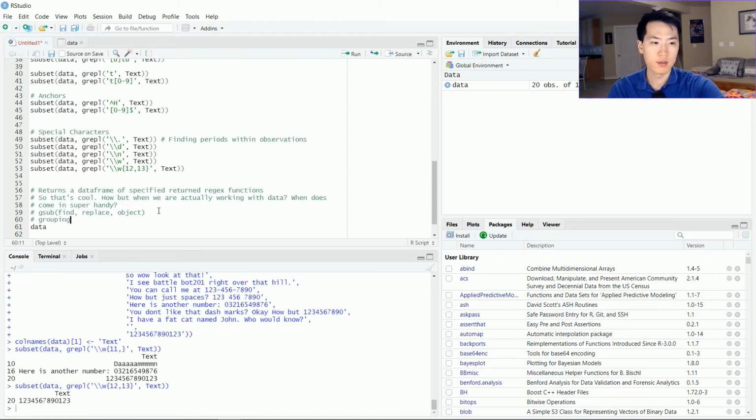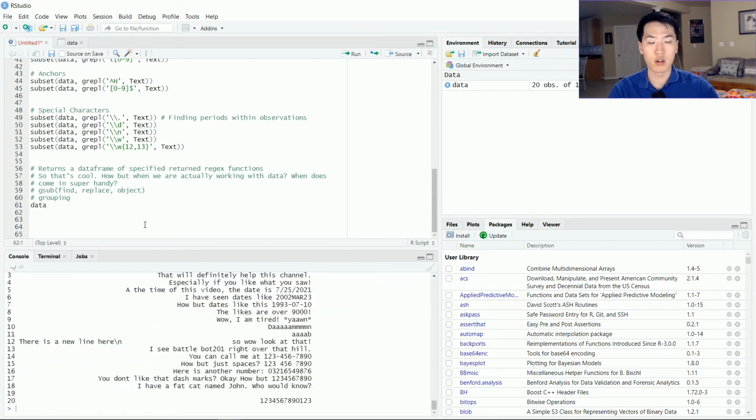Okay, so now that we have a basic understanding of how to utilize regex functions, we can go ahead and look at grouping and how to replace specific observations that follow a specific pattern with other values. And so I'm going to be using the handy lapply function. Pass the function onto this data set where the function is defined as function x.